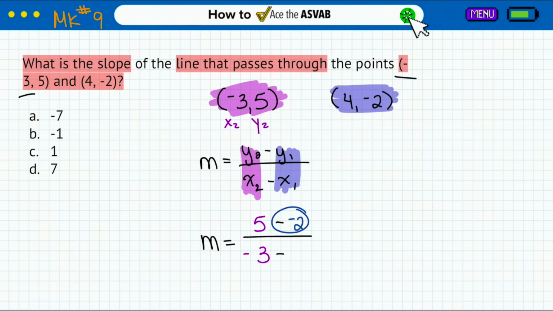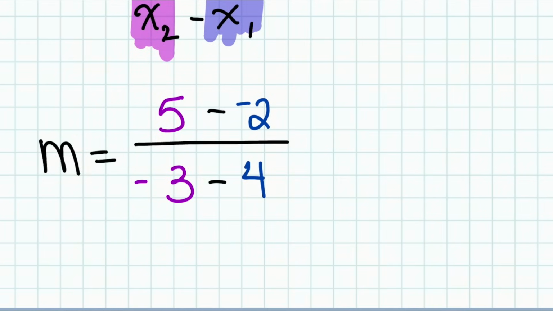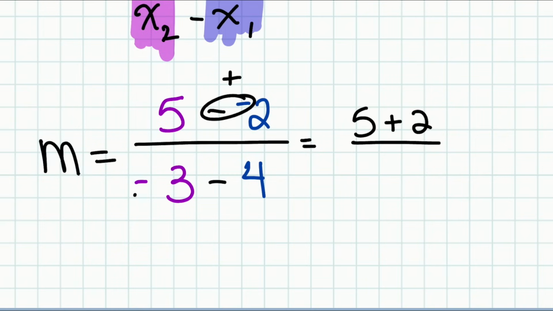So notice we have a double negative. We'll take care of that in a moment. And then we have the 4. So let's zoom on in over here and let's take care of business. So what's going to happen? Well, a double negative is going to cancel to make a positive. So we have this being equal to 5 plus 2. And then we have -3 minus 4. If we're already negative and going more negative, that'll be -7.